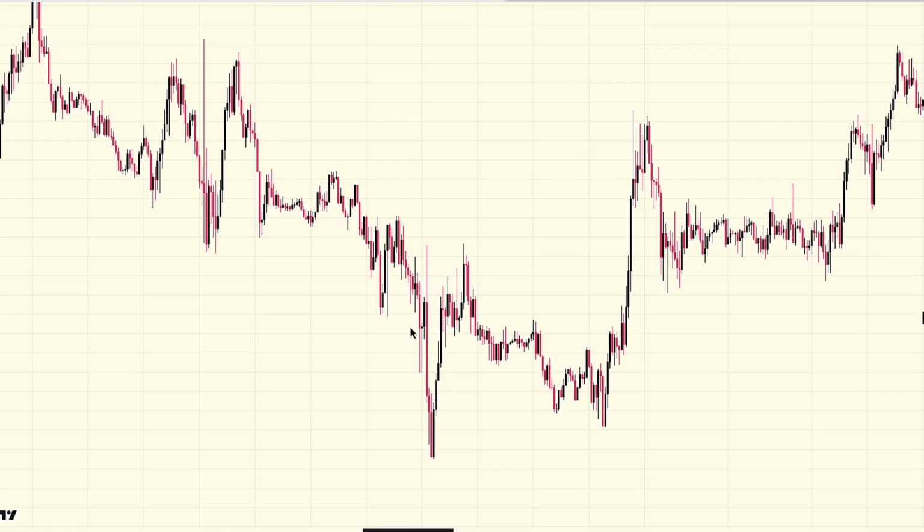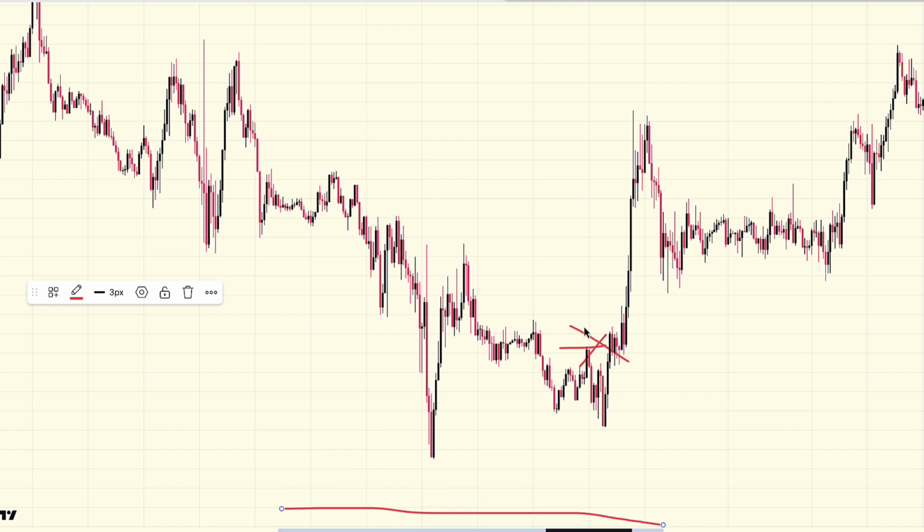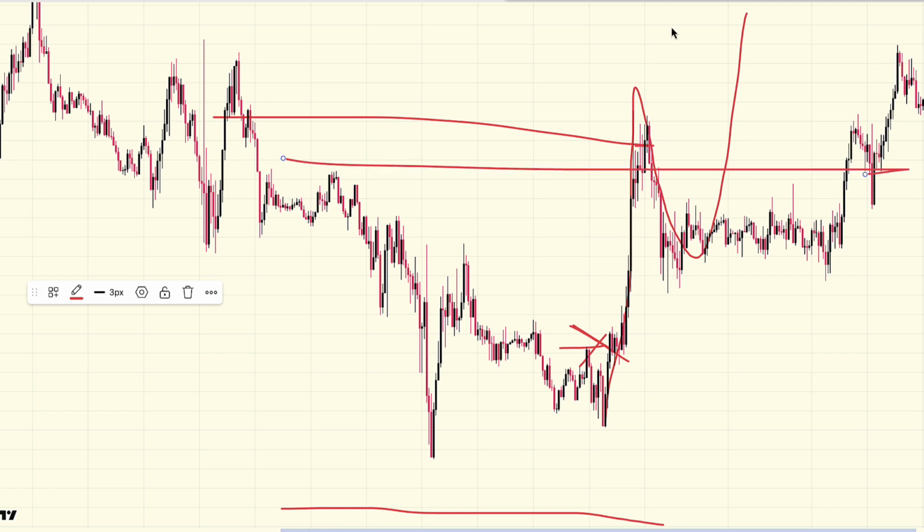As price was coming down, no shift in structure, came down, and there was a shift in structure here. What are you supposed to do? To exit. If your target was somewhere here, exit from here. Look at what price did. Came back up right from here. So it is important you take notice of this.